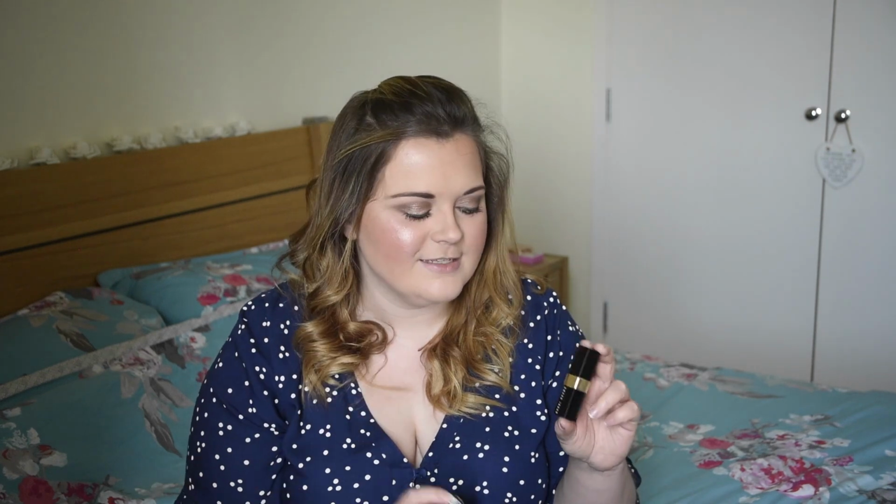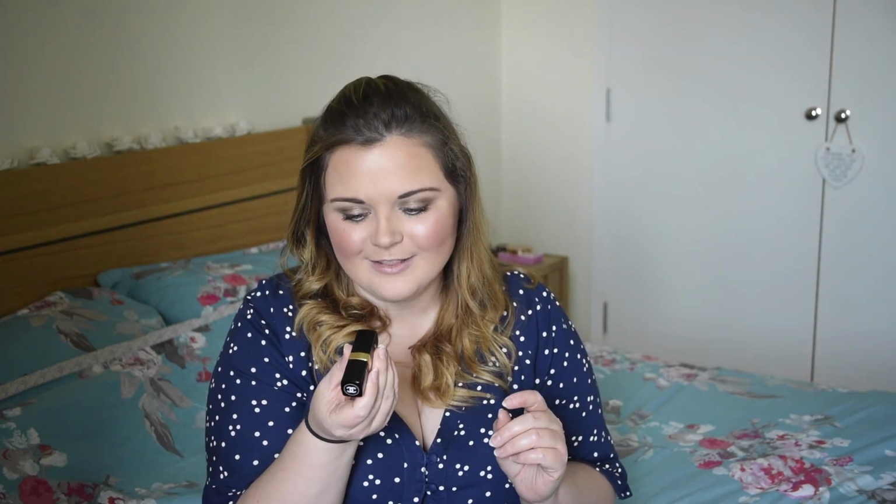This is quite a neutral look, so any lipstick colour that you wanted to put on I'm sure would be absolutely fine. I've got 2 lipsticks that I put with this look. One is quite a neutral colour and then the other is the red. I'm undecided. I'm steering more near the red today just because we're in lockdown and it'll cheer me up, so probably the red. The one that I'm going to wear today is the Rouge Coco by Chanel.